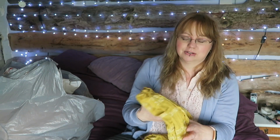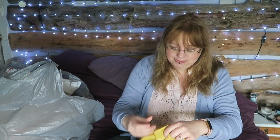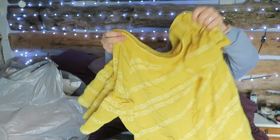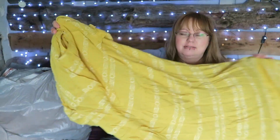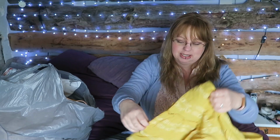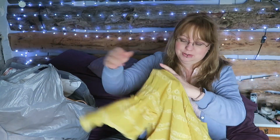Also from Marks and Spencer's, I bought this yellow dress and I absolutely adore this. I can't remember whether it's a dress that I had as a child or a dress that my mum had when I was a child. It's this beautiful, cheerful yellow colour and it's basically a very peasant-y, billowy, hippie-ish 1970s style dress, and it's even got these billowy short sleeves. And I just love this, and to be honest I never thought I'd ever wear yellow. I know this mustard tone of yellow is very in fashion and I see it at all the shops and I've just always walked past it.